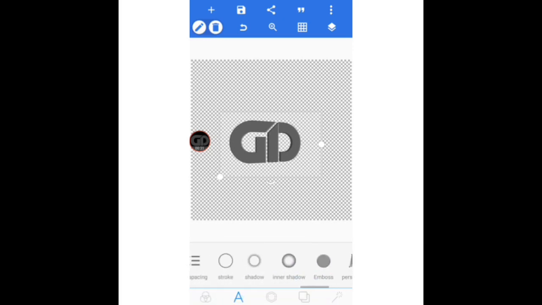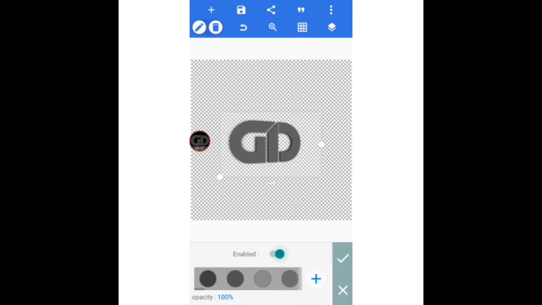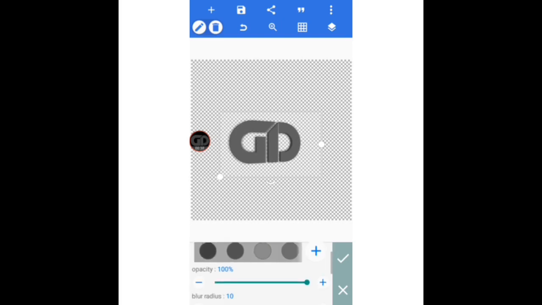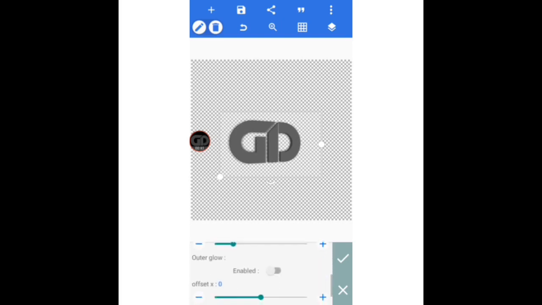Then the next thing to do is to locate shadow. Again I click on shadow, then I enable, then I swipe up. Now for the offset X, I give it a negative value of say 16.